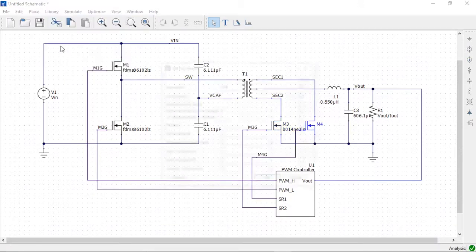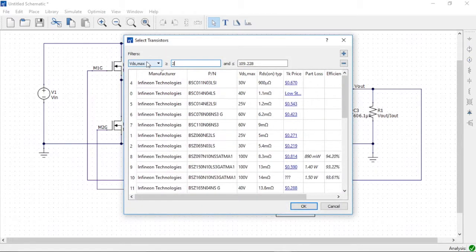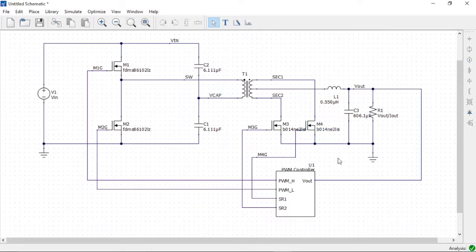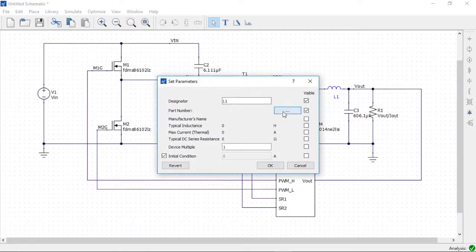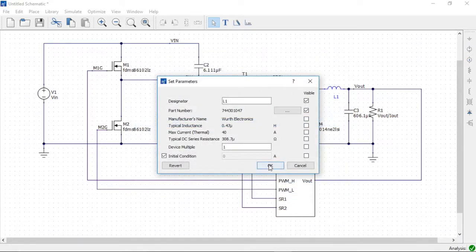Next we'll choose the same device for the other secondary side transistor. Finally, we'll select a model for the output inductor. The filters are set correctly, so we can choose a part easily.